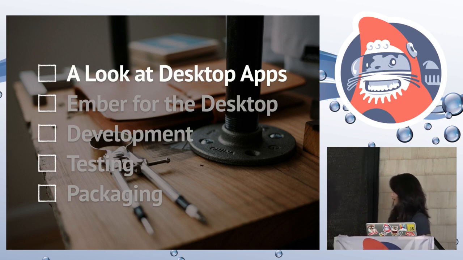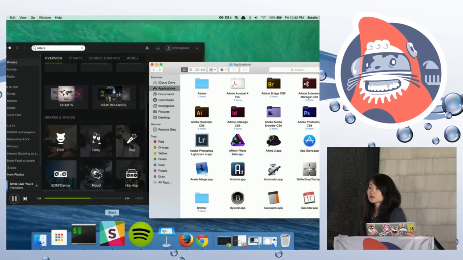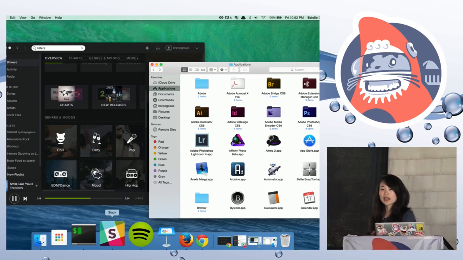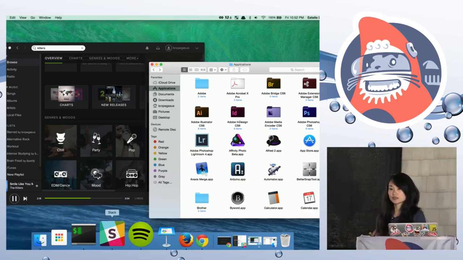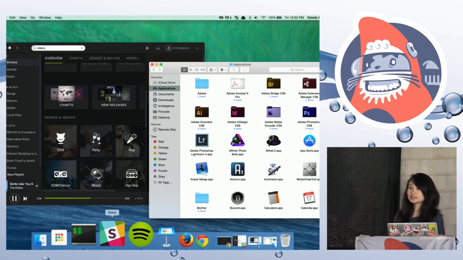So let's dive in. If someone came to you today and asked you to build a native desktop app, what would you choose to build it with? I have written some desktop apps for my part in the past, and they were all written with Java Swing. This must have been like 7 years ago or so. But today, the landscape has changed quite a bit, and we have a lot of new options available to choose from.